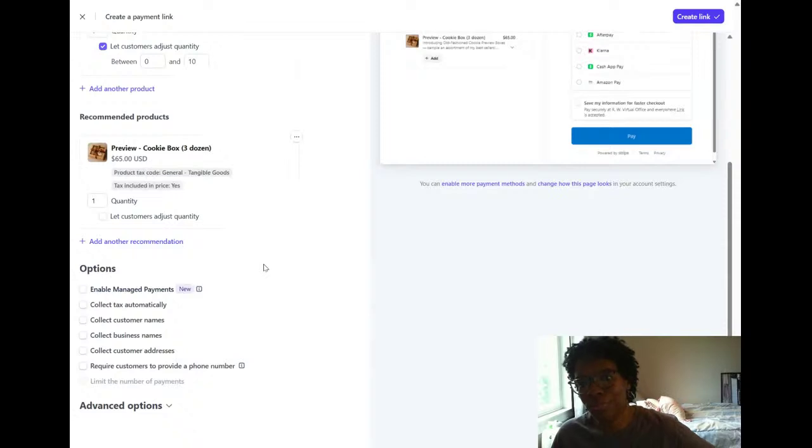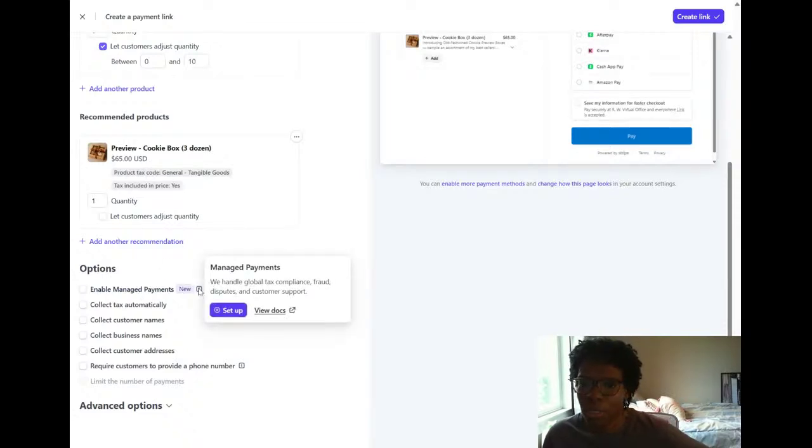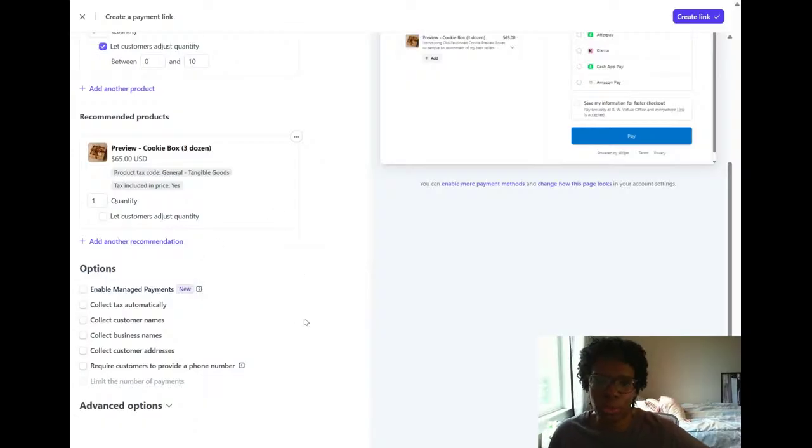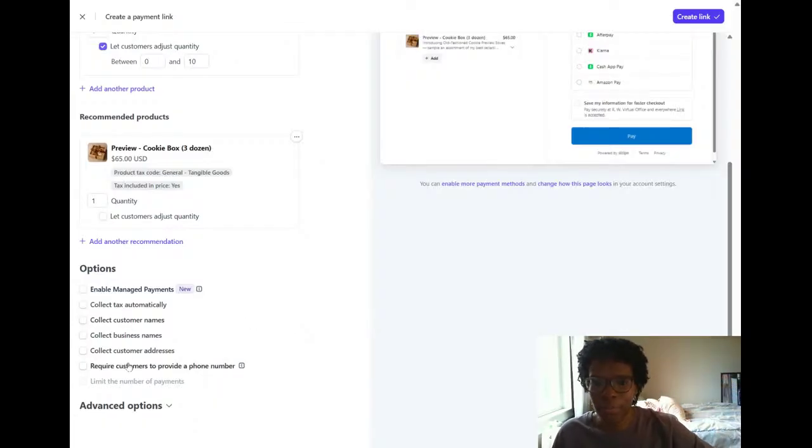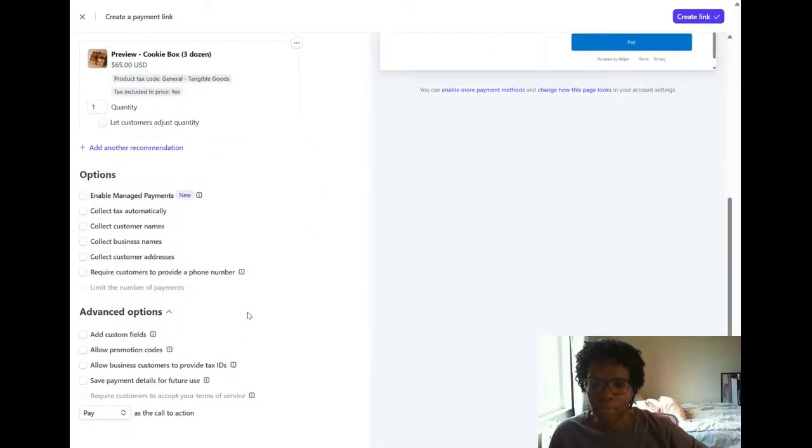They've added some new features. Enable managed payments, global tax compliance, fraud, disputes, customer support. Don't need that. Sometimes I put collect business name or collect customer names, but it's not really necessary for this right now. Advanced options, what's in there?